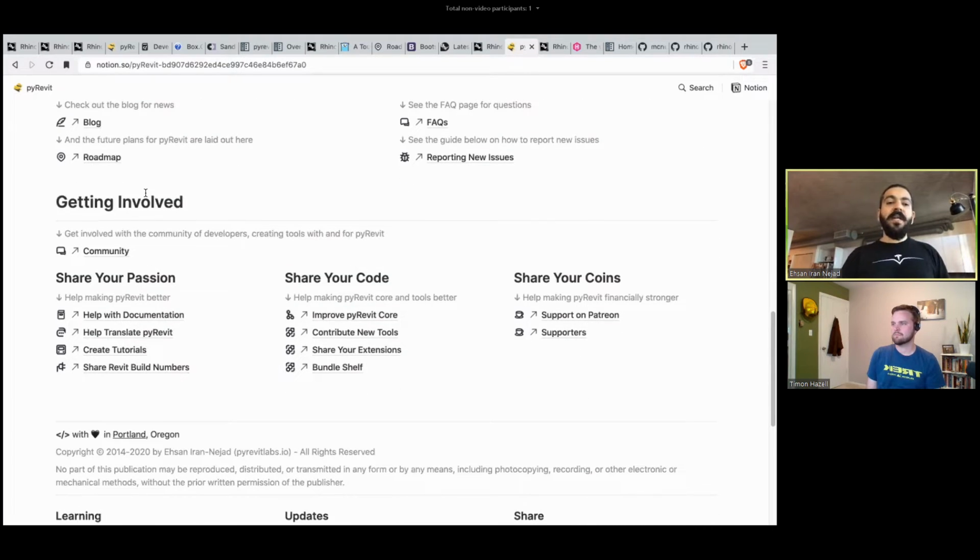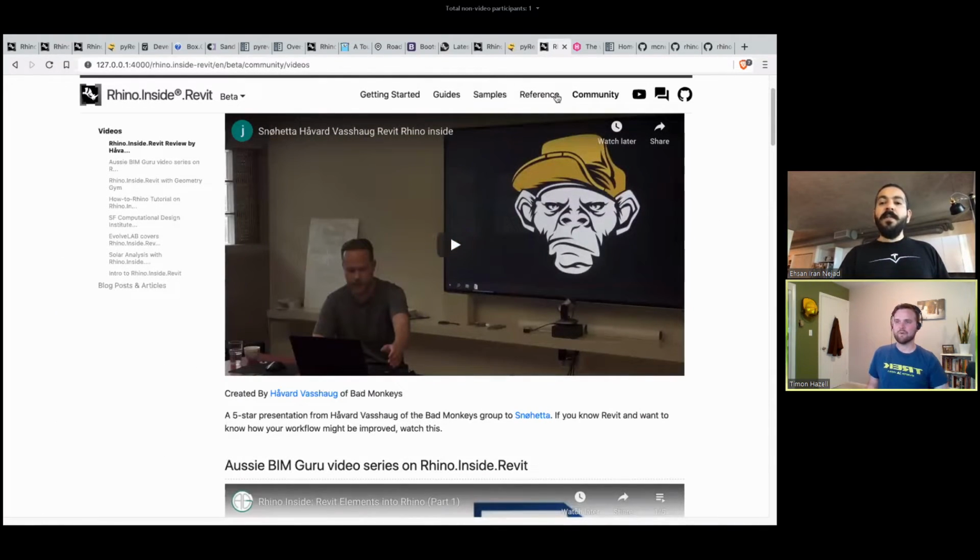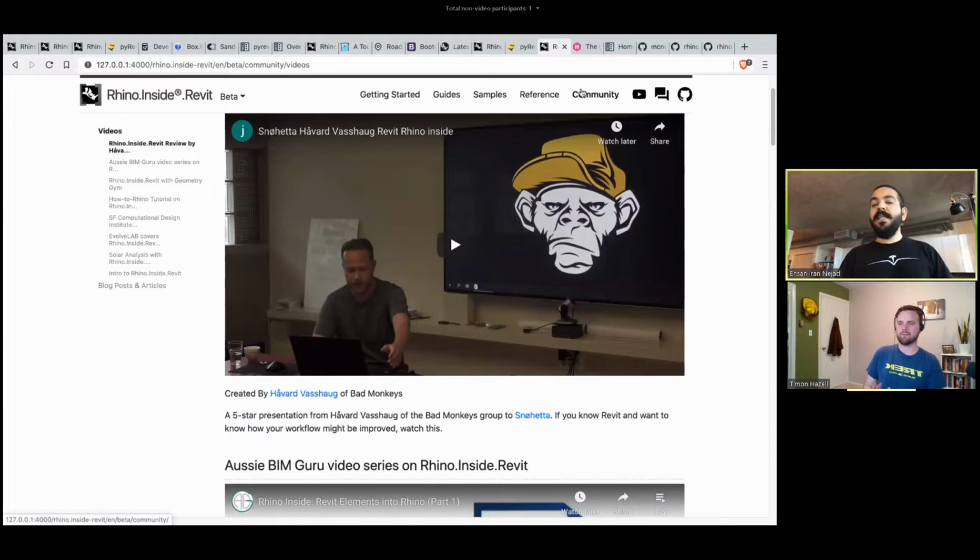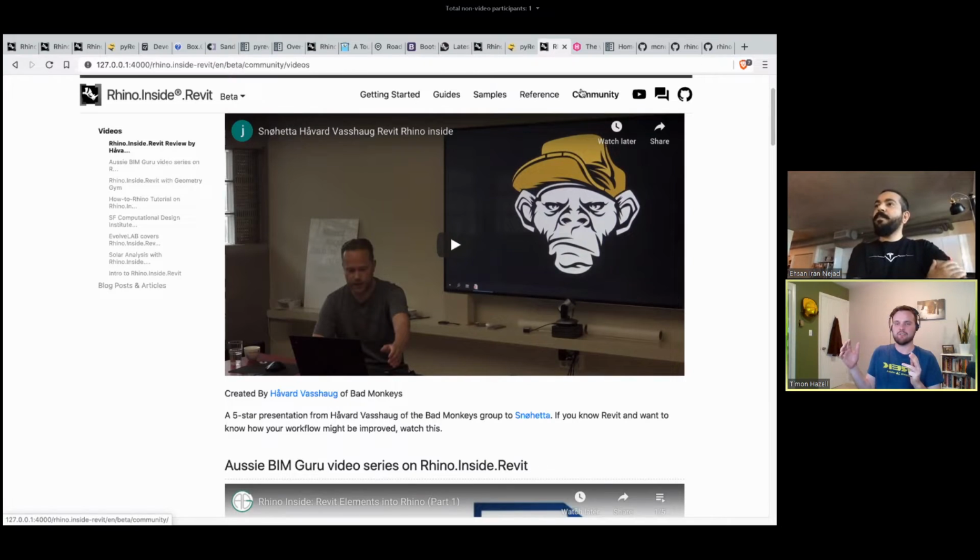Creating a page, an area to let the users know how they can get involved with the project is also really important. For pyRevit, I wanted to ask the users for their passion, if they want to help me with the rest of the pyRevit stuff, or they want to share their code, or support the project financially. So make that clear how these people can support your project. Not everyone's going to be a developer, right? So that provides a little bit of a different interest. One person might just like to create documentation, little video snippets. Another person might be better at writing out documentation or whatever.